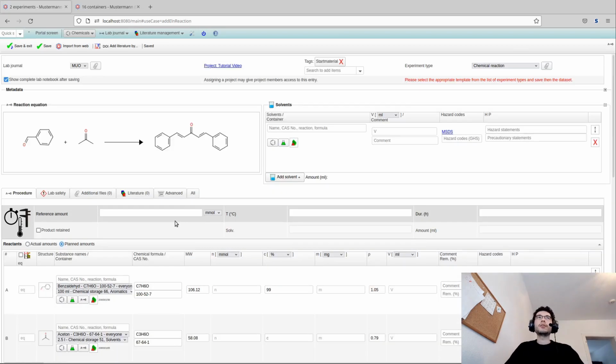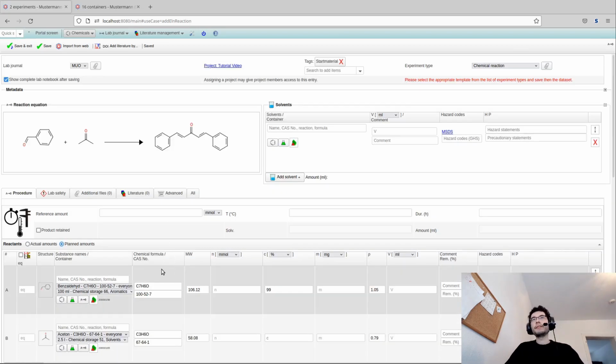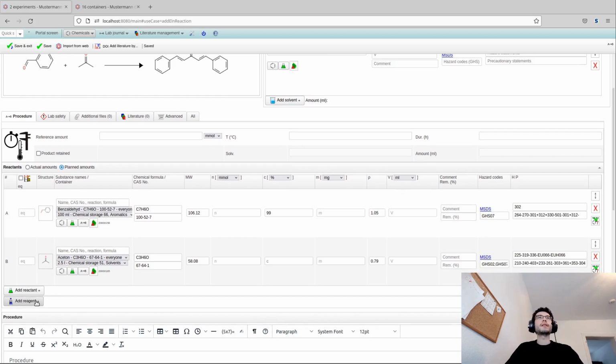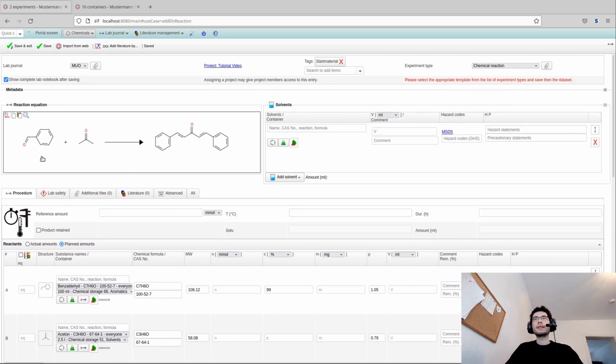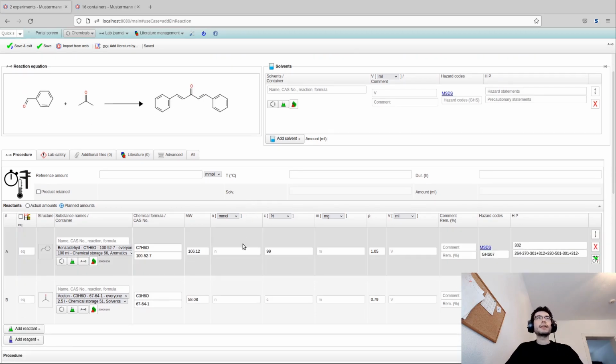Now that we've added our reactants and our product, let's briefly take a look at reagents, which are similar to reactants, with the key difference that reagents do not show up in the reaction equation. For example, for this aldol reaction here, we still need a base like KOH, and we could add it as a reactant.